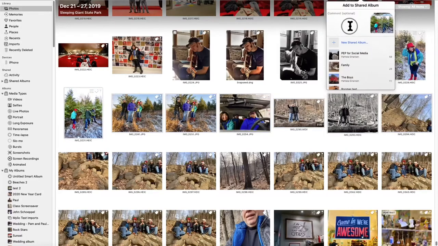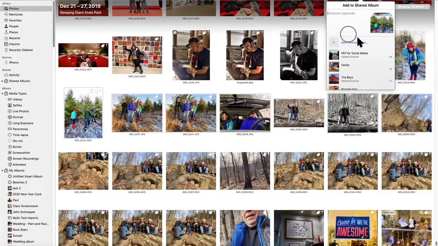Now, what shared albums are photos posted to iCloud that other Apple users can subscribe to, and it shows up right in the sidebar of their Photos app. If they're on Windows, you can send a link, and it'll essentially be like a web gallery. So it's a great way to share these things with people who just want to see them. It's cooler than sending an attachment in email, because it's like always there. You can add to it, you can download from it, and it's not taking up space on your email feed or your messages feed.